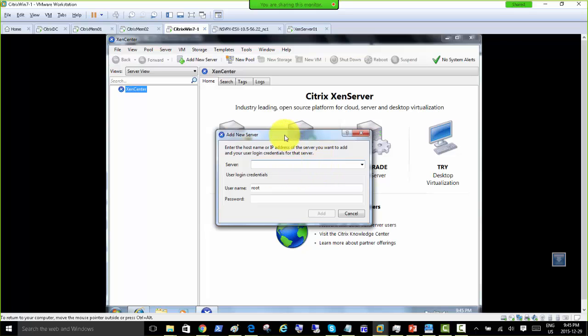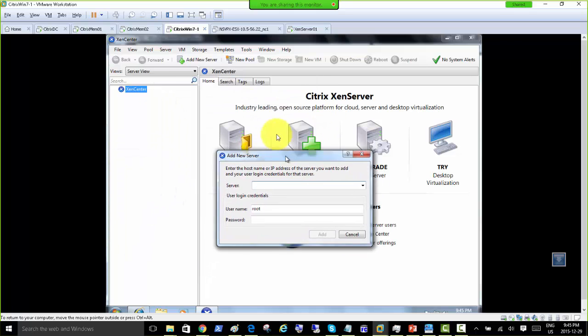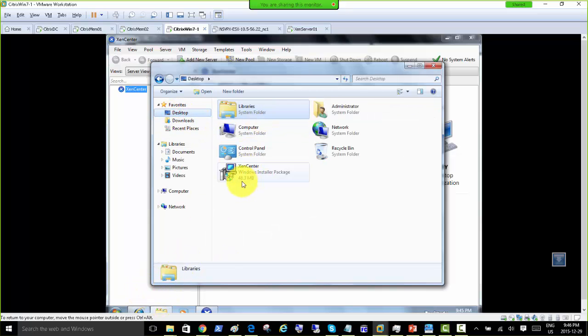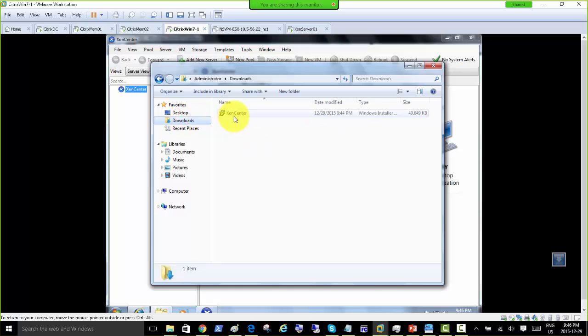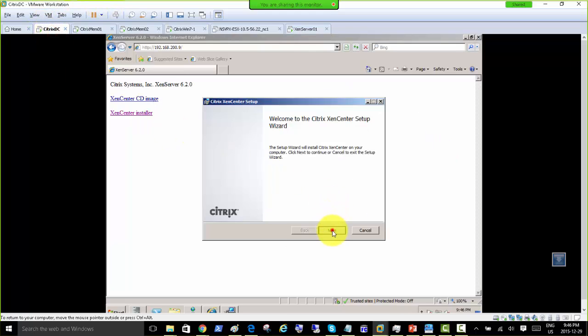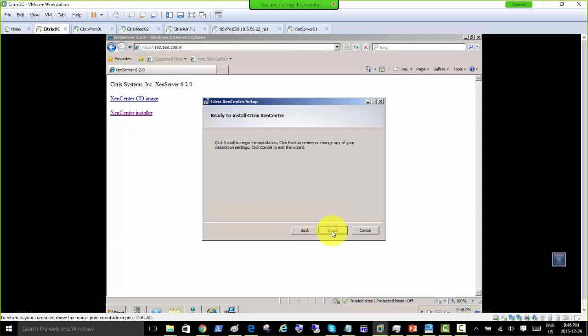I'm clicking add after installation of XenCenter. Oh, this is also 48 megabytes. Desktop downloads, 49 megabytes. Oh, it's the same. I thought I downloaded the bigger version, but it's the same version I'm installing there. But I don't need it.